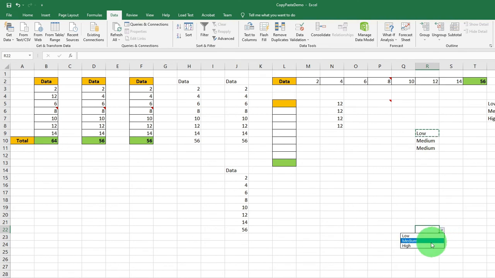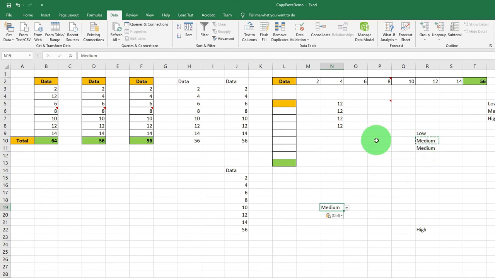As you can see, you can select any of these values again. Of course, you can copy any value and paste it like a general Ctrl-C, Ctrl-V, but it will also paste the values which we don't actually want. So we just want the validation rules to be copied. So what you need to do is select the validation option.